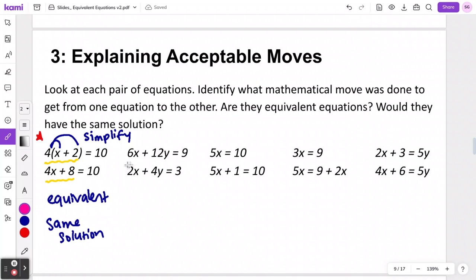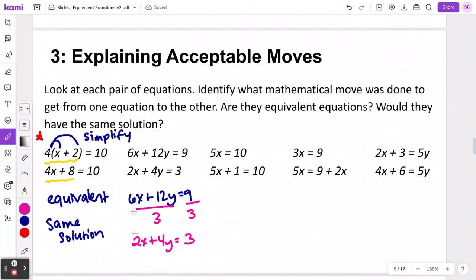I've had some people say, oh, well, 6 minus 4 gives me 2. Now I would have to be subtracting 4x there, but notice that didn't happen over here on the other side. And I know when you subtract 4x on one side, you have to on the other. Looking here, you figure out that the math they did was they were dividing. If you take, and I'm going to copy down the equation here, 6x plus 12y equals 9, and you divide both sides of your equation by 3, that gives you 2x plus 4y equals 3.